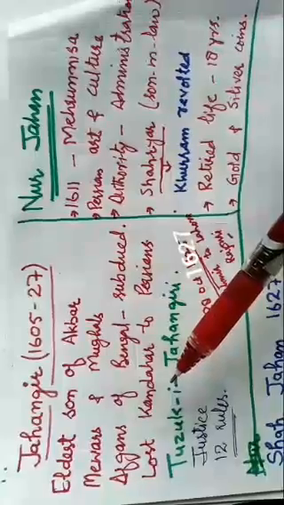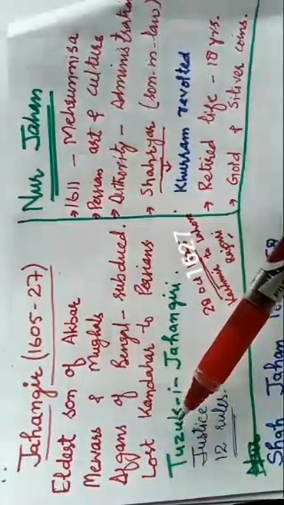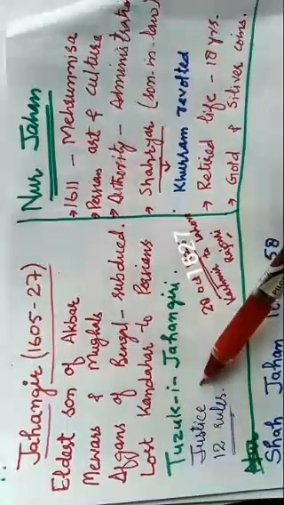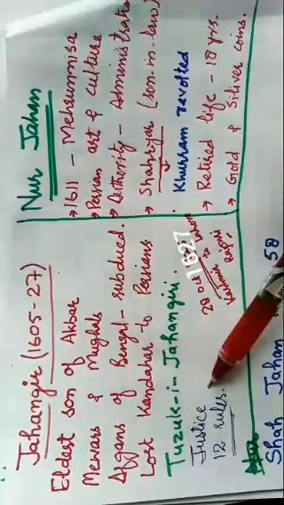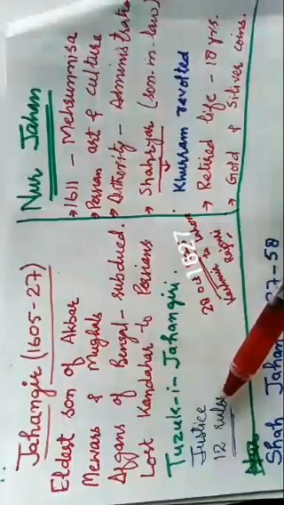Tuzuki Jahangiri was the autobiography of Jahangir which gives a good idea about the man and his interests. It shows him as a man of justice and peace. He also gave 12 rules of conduct to be observed by all his people.